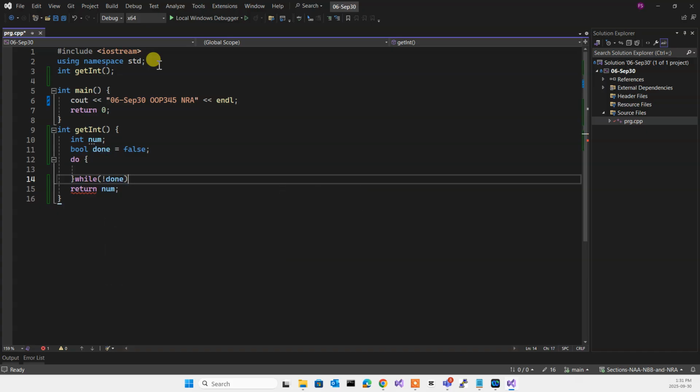So this repetition is going to keep doing the data entry for us, and when we are done, we set done to true and go out. That's the standard way of doing any type of user interface. In a loop, you keep talking to the user until the user actually enters some sane information, and then you go down.